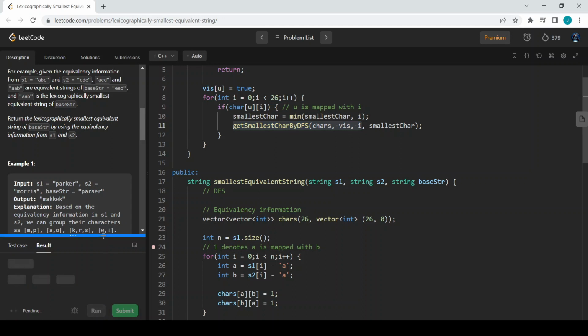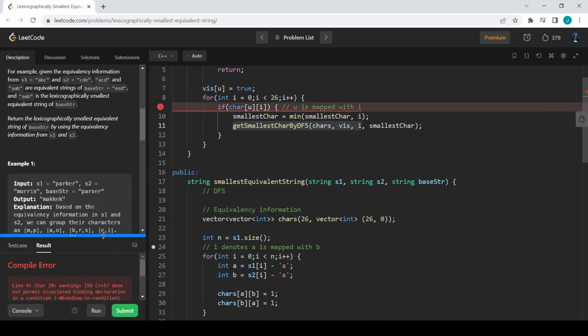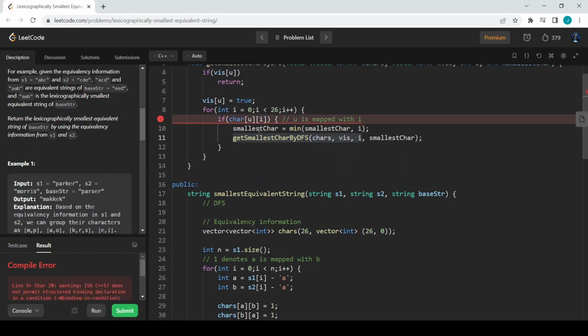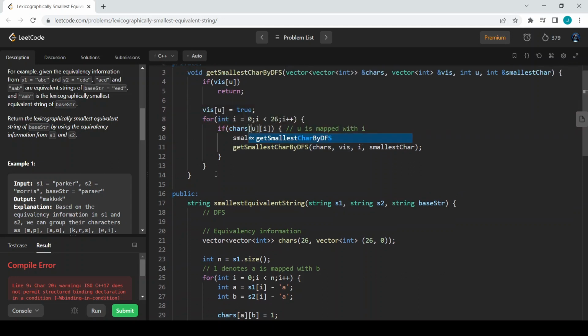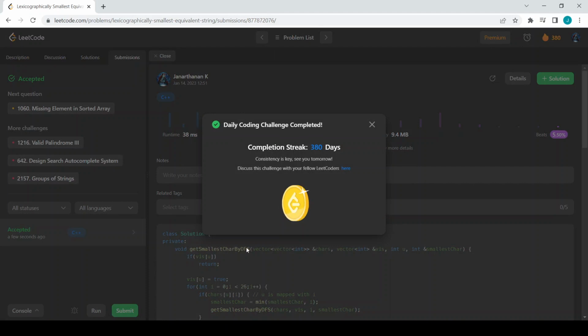Let us try to run the code for this problem. Okay, we get some, oh sorry, chars. I should have kept some other name instead of chars. We were getting a wrong answer. Great, it gets accepted. Let us submit the code as well, and I will do the complexity analysis at the end, after doing the union find approach as well. You will love that approach also. Okay, great, it gets accepted. Hope you like this problem.